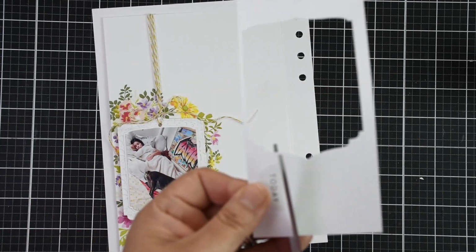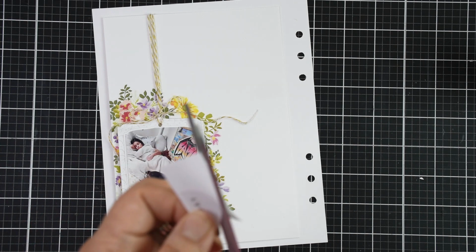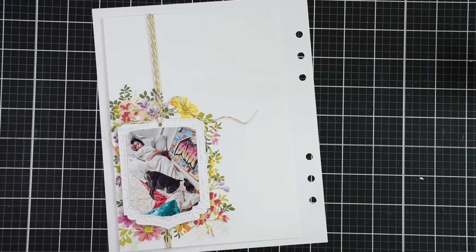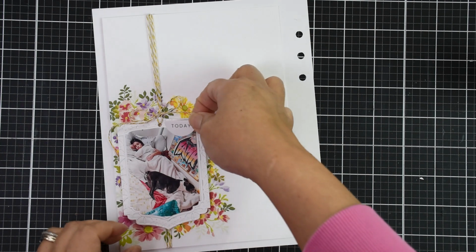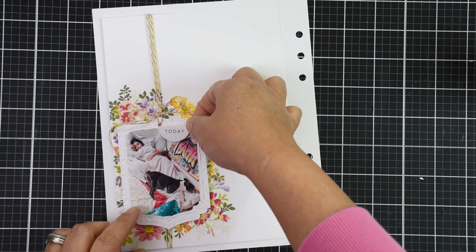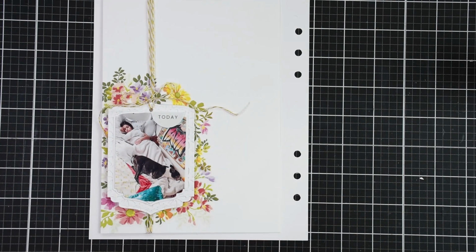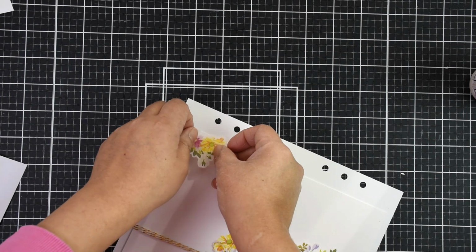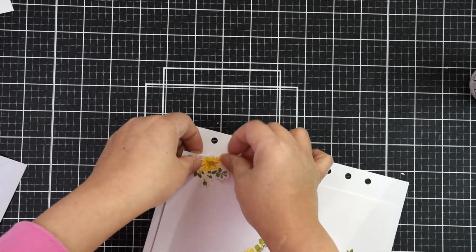So I went and pulled the Everyday Essentials Washi Paper Sticker Set, and there's a sentiment that says "today." If I put it straight onto my picture, it's just going to disappear. So what I'm doing is gluing it onto a white cardstock and then just fussy cutting around it. And that's going to be kind of my embellishment for the picture. You're going to see that I put it right on top of it.